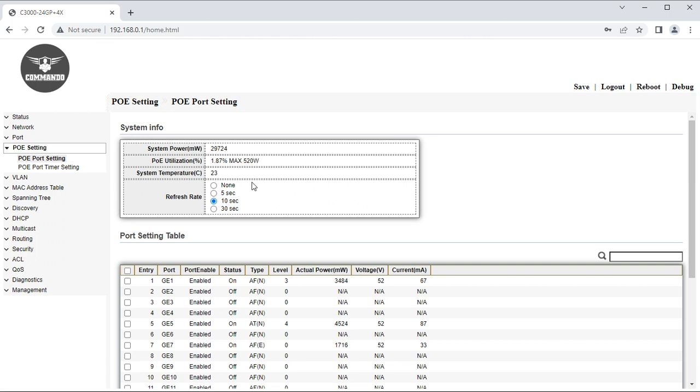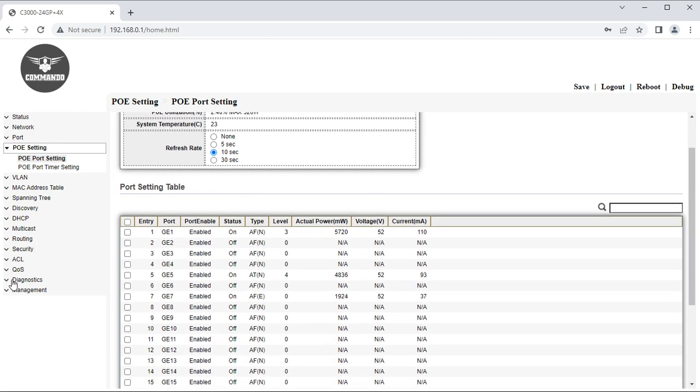This means it has advanced per-port control for remote power management to automate on/off as well as save power on particular ports.